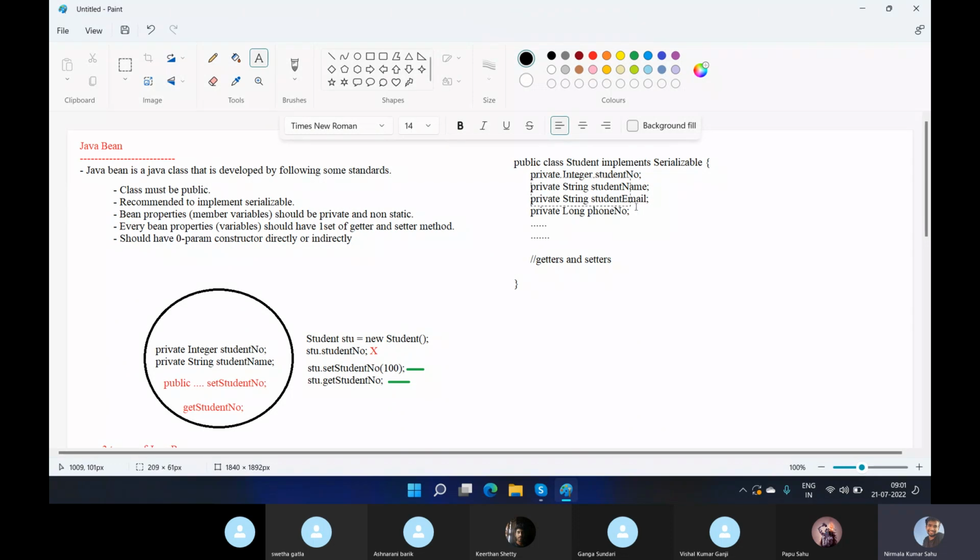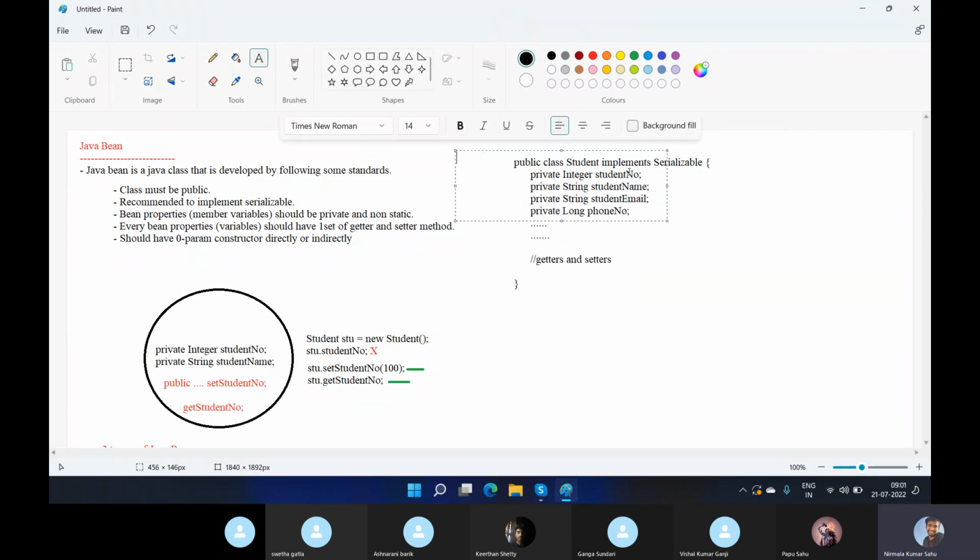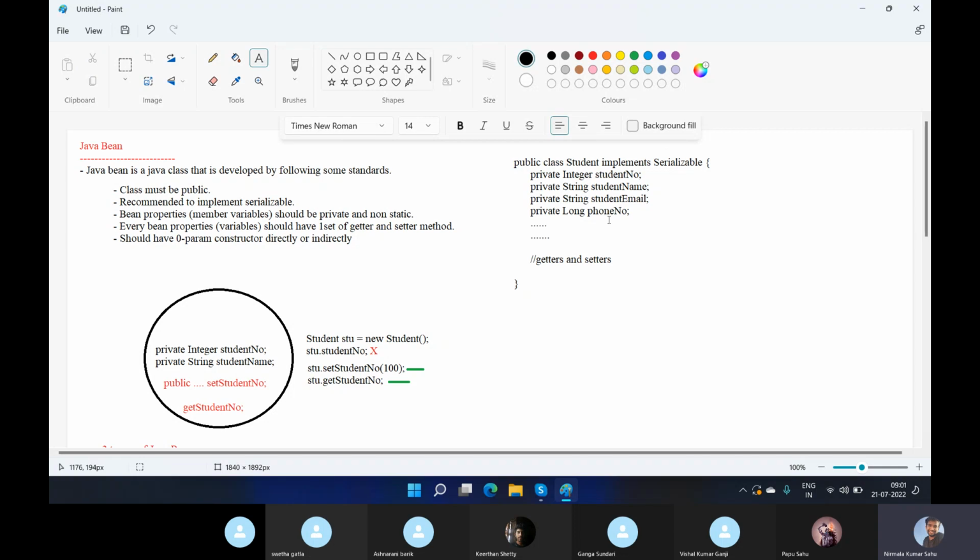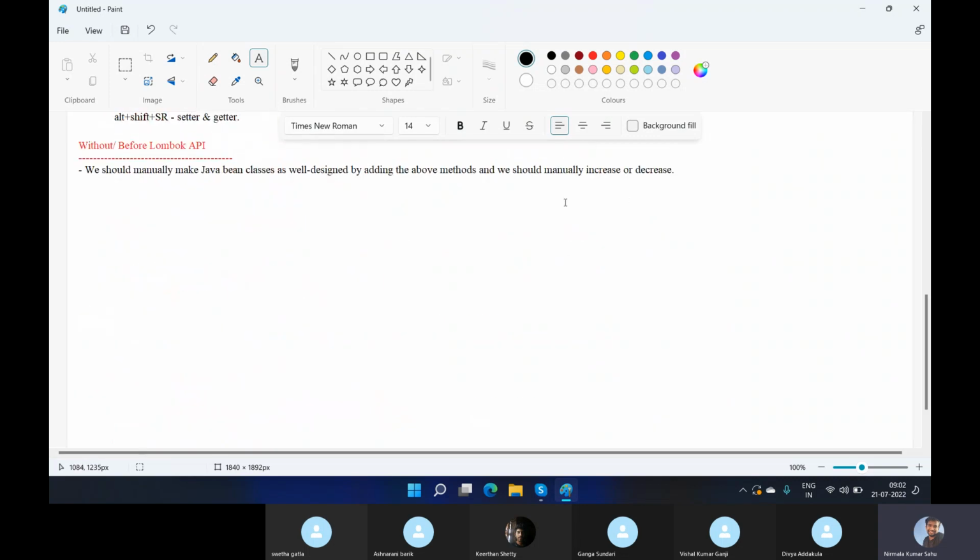You just write this much only, and your job is done. If you want to remove this later, you remove it finally; there is no issue. If you want to add something, you can edit. You need not take the headache of creating setter, getter, and toString methods. When you increase the variables, you have to change the toString method even. If you decrease the variables, you also have to change the setter and getter methods and the toString method. So this much headache you need not carry.